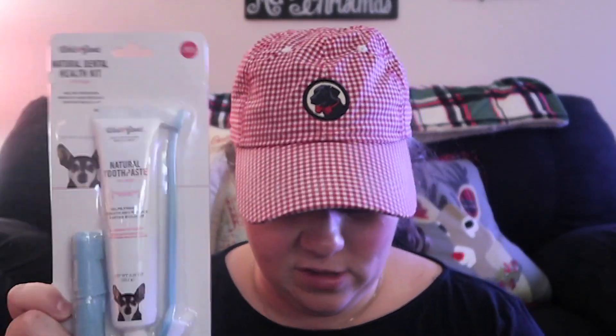We haven't given her really anything for her teeth yet, but it's becoming harder and harder to brush her teeth — she doesn't love it, though she likes to taste the toothpaste. This should help! Speaking of brushing her teeth, I actually purchased this Well & Good Dental Health Kit — this exact brand — several months ago when the vet told us to. It's toothpaste and a toothbrush, peanut butter flavored. Brushing your pup's teeth can extend their life, so we're doing this every day!